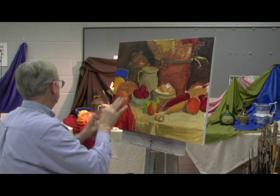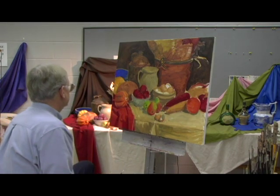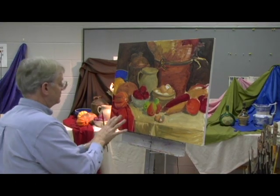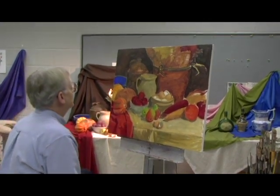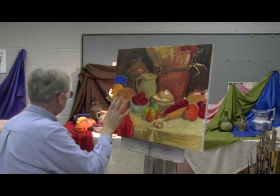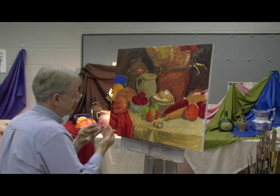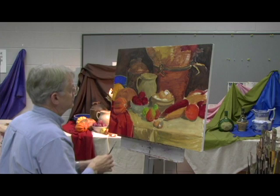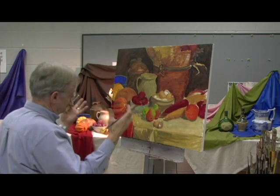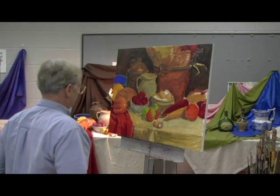Almost everything is either as dark as or a little darker than what it is in the still life, which will give me some place to build form as I work. I try to approximate the exact color and value, but if anything, I want to go a little bit deeper, so that will give me some values to move up in the value range, and it will give me more form in the end. So now I've got this covered.